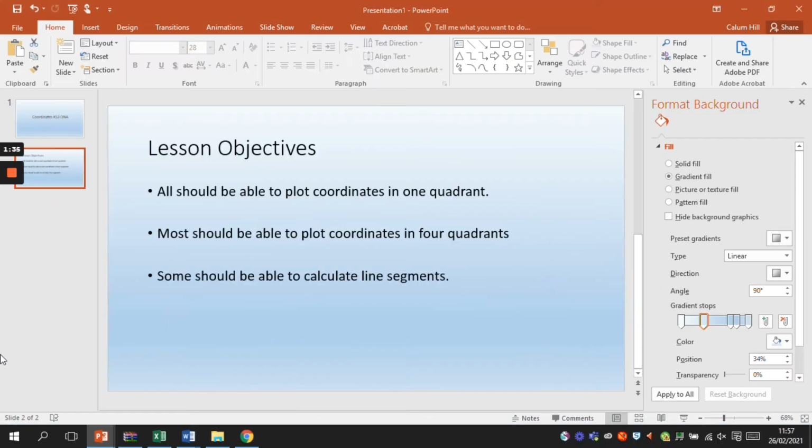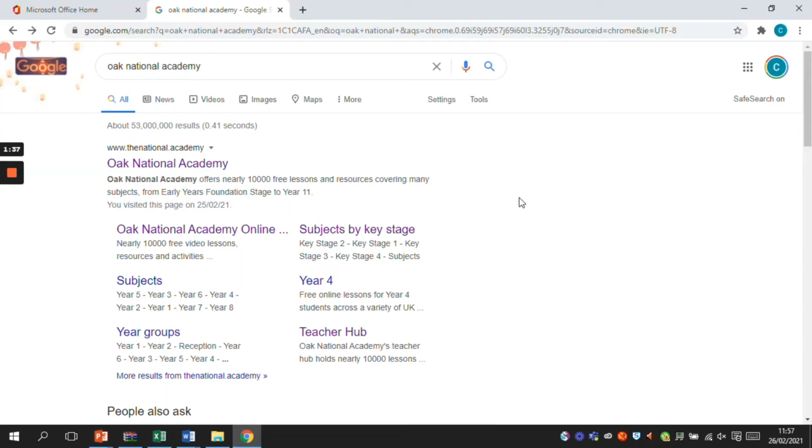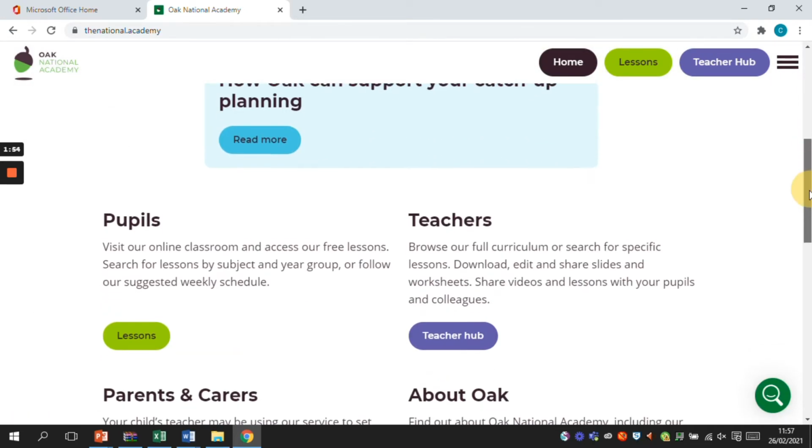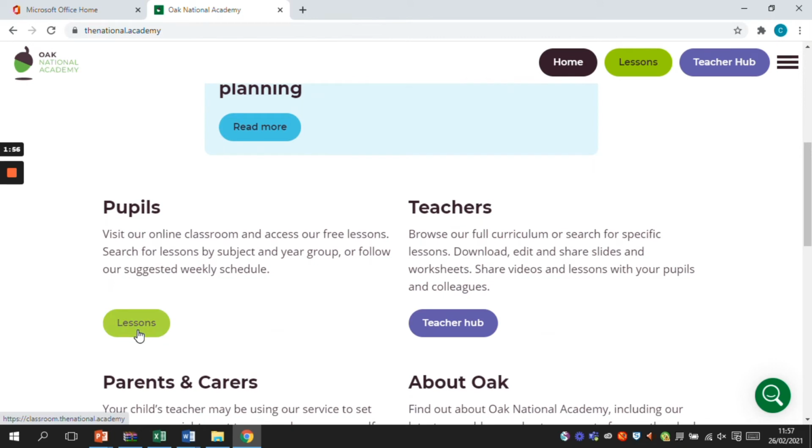The way you access it, I need you to open up Google and type in Oak National Academy. As you can see, it's at the very top one on mine. Or you can type in www.thenational.academy and it will take you to the same web page, which is this one. As before, go down to pupils and click on lessons.